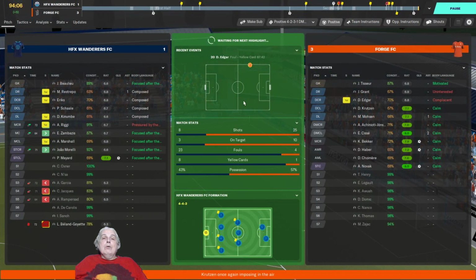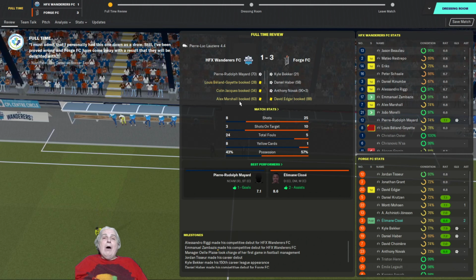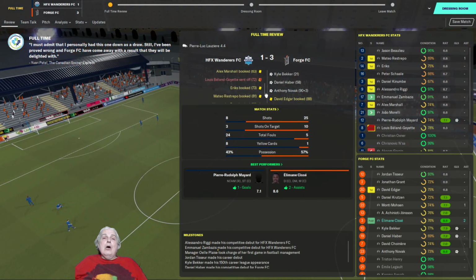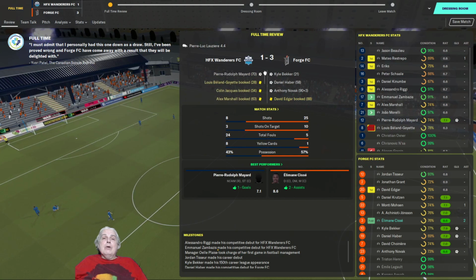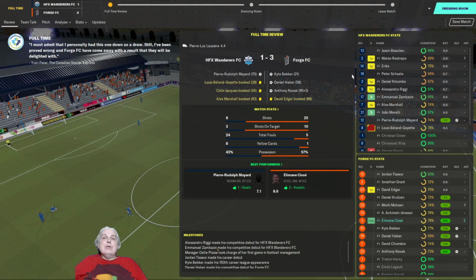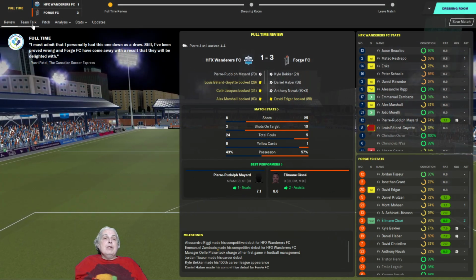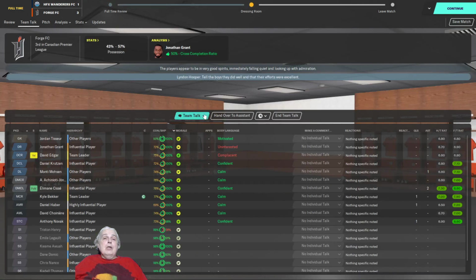Nice goal. Look at all the yellow cards they've taken. Is that 8 yellow cards? Wow. That's a lot of bookings. My goodness. 24 total fouls to 5. I guess that's what HFX Wanderers have come to this league to do. Kick the living stuffing out of the rest of the league.